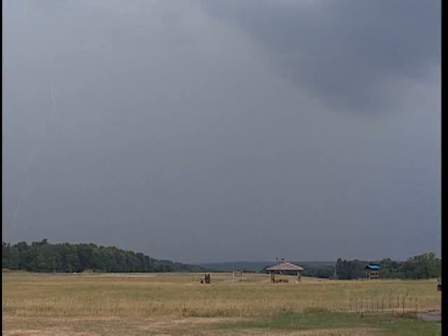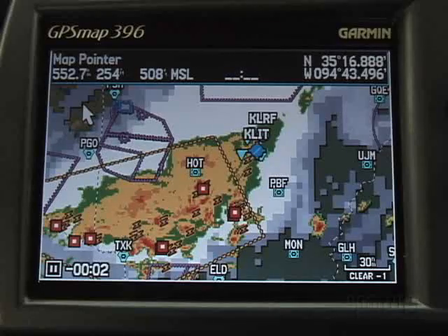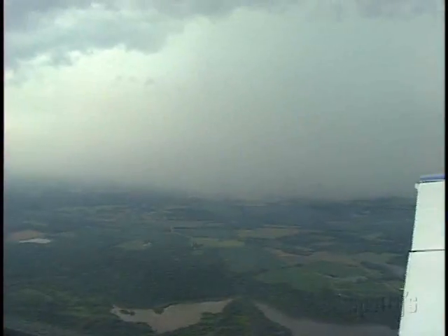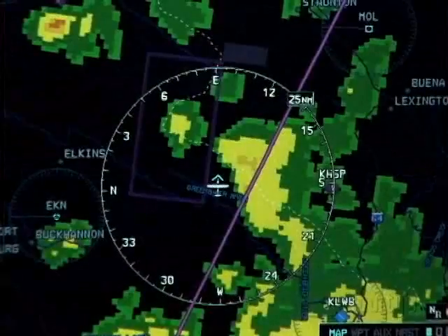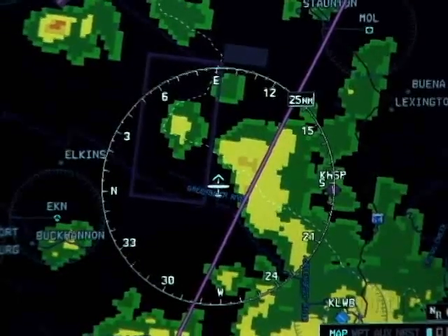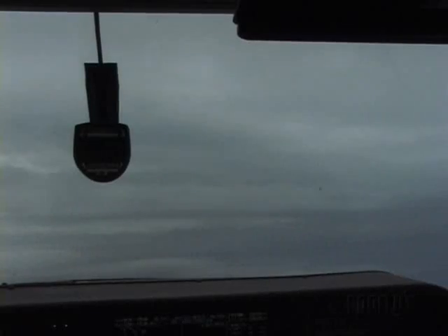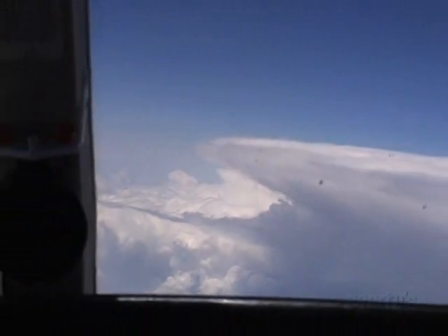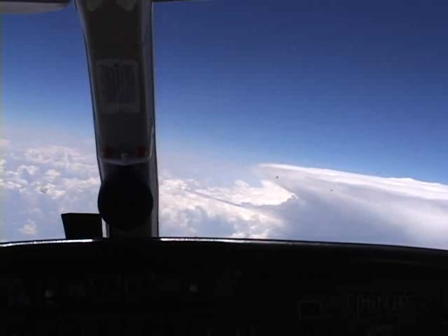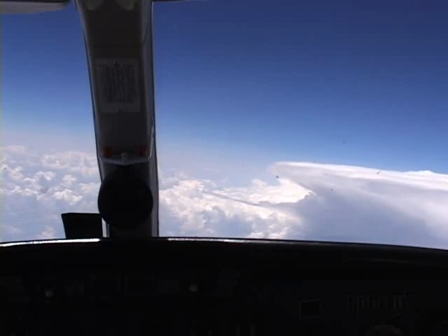Lightning in there counts for a lot. Remember, though, that the downlinked weather data shows only cloud-to-ground lightning. In other words, by the time it shows lightning, conditions are pretty bad. A lot of cautious interpretation is required with any weather information system, and there are a growing number of thunderstorm-related accidents involving airplanes with NEXRAD on board. Having the equipment does not enable flight in weather that couldn't be handled without it — it's information to use in avoidance of areas of inclement weather.